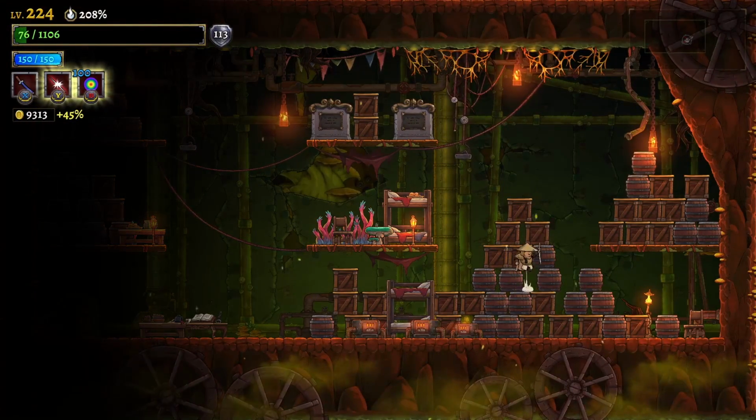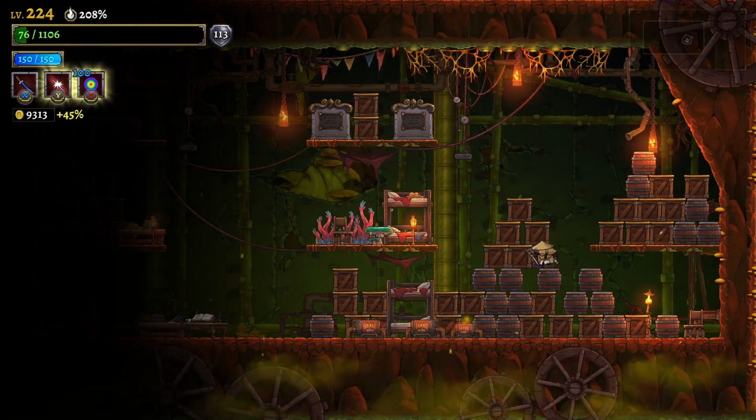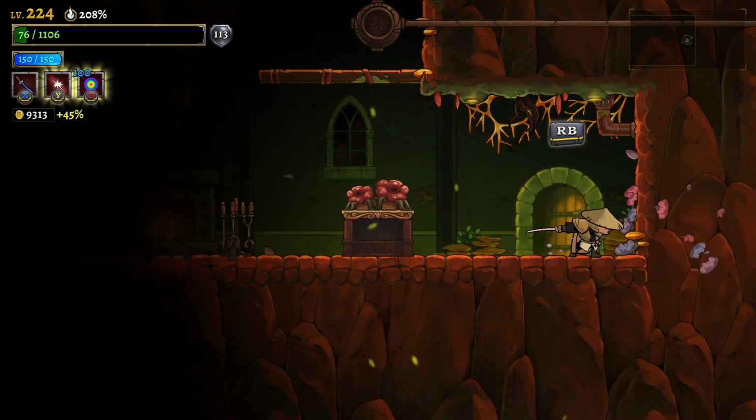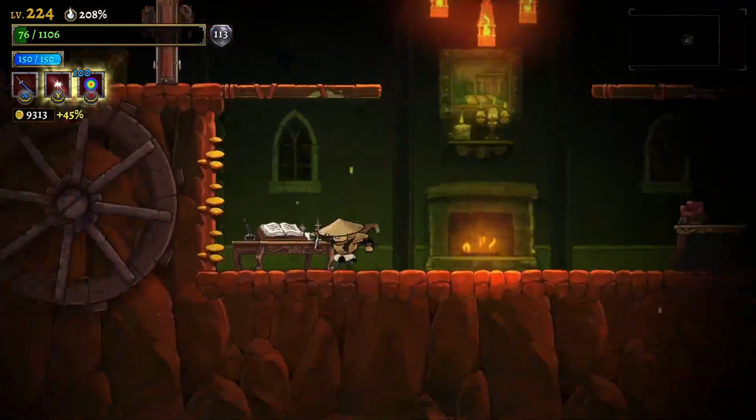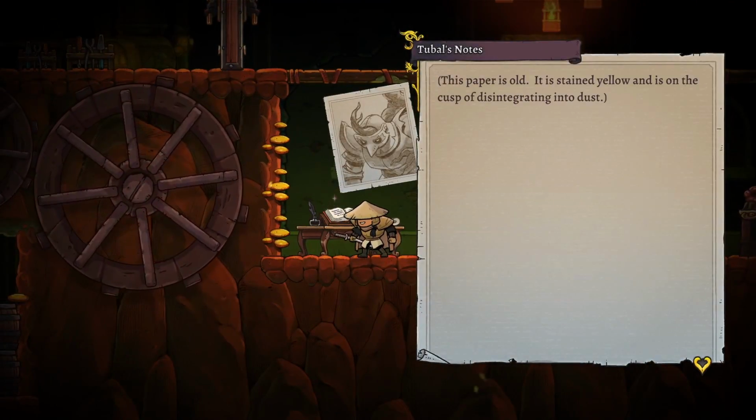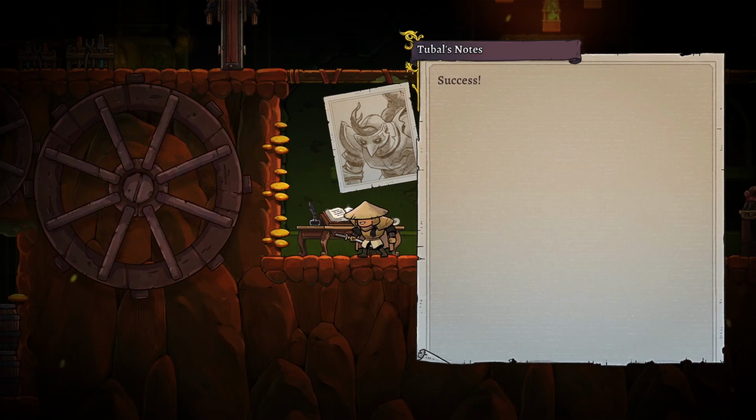There's a little secret right here. Right where I pointed, for the accessories, is a secret area. And then, nifty. Paper is old, it's stained yellow and on the cusp of degrading.